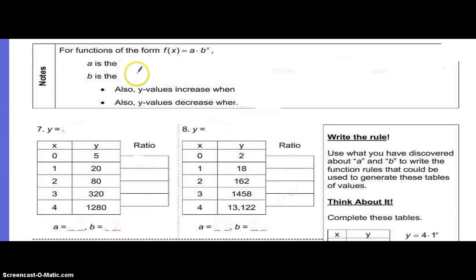Okay, now let's look at the back of your paper. So now we notice that we're talking about the function of the form, which is f of x equals a times b to the x. So now we're going to make notes and define what the a is. From the previous activity, we saw that a was going to be the initial amount, or the starting value that was next to the 0 in the table, or what we can refer to as the y-intercept. Make sure you know that terminology and that it's called the y-intercept. So let's go ahead and jot this down.